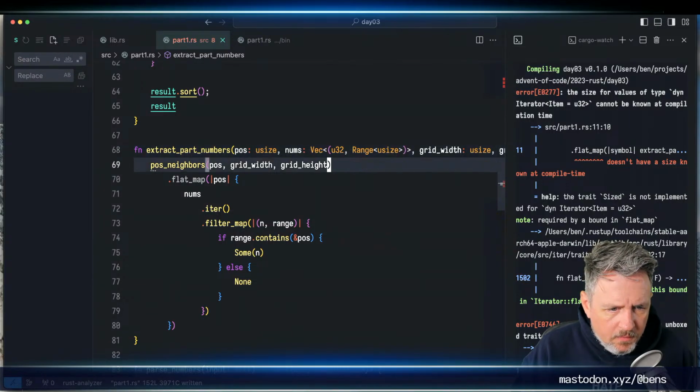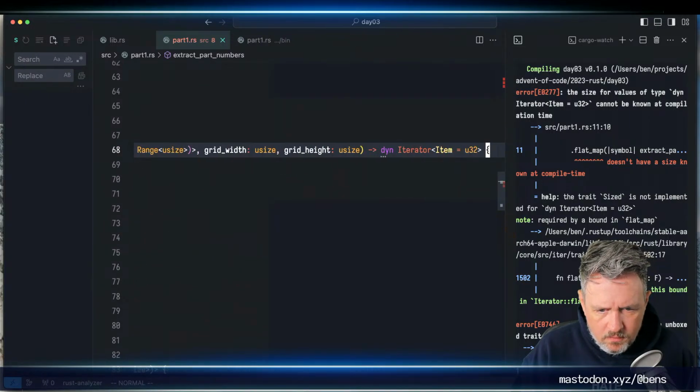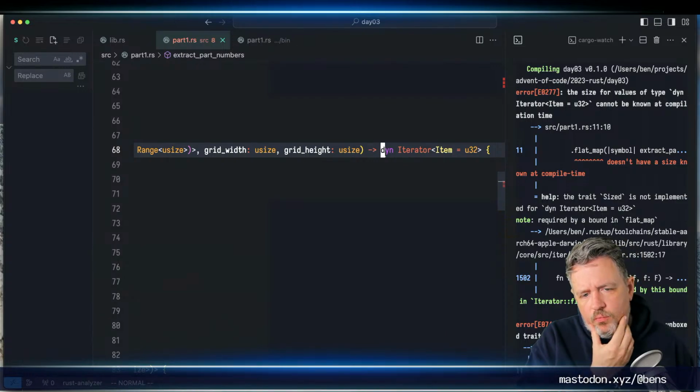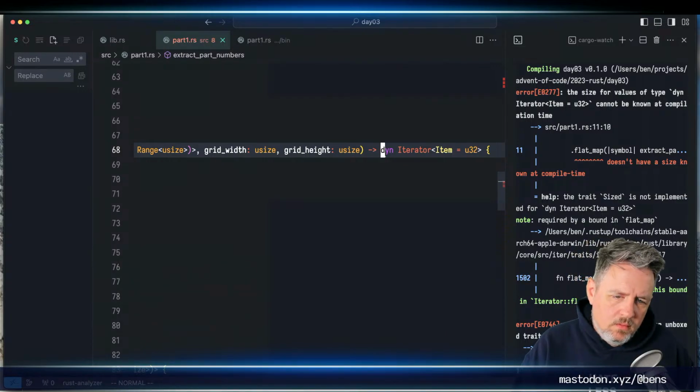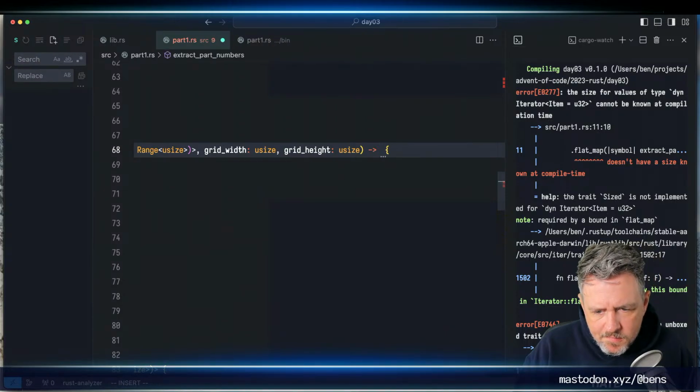Okay. Yeah, I understand why this can't be known. But I don't want to return like a flat map here. Seems kind of weird.